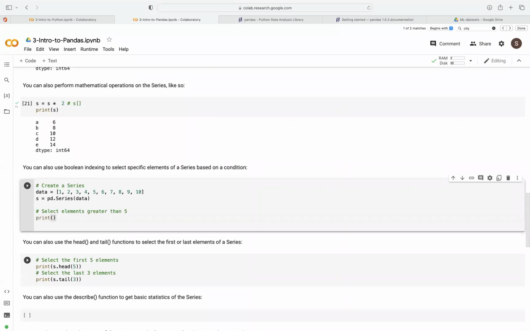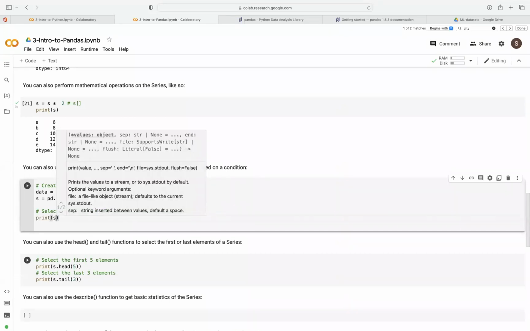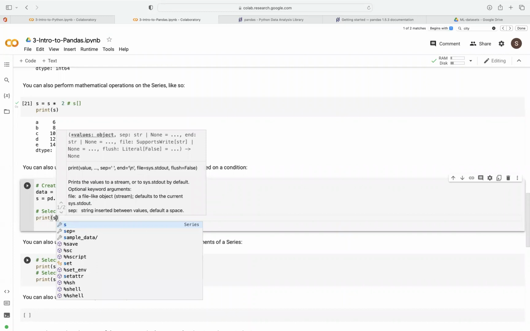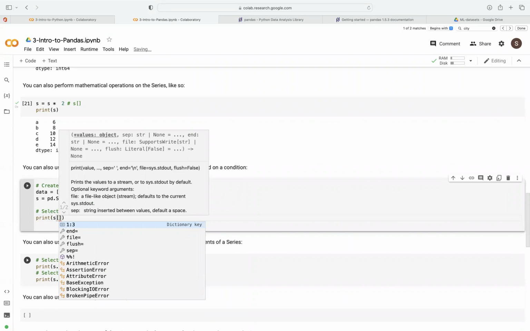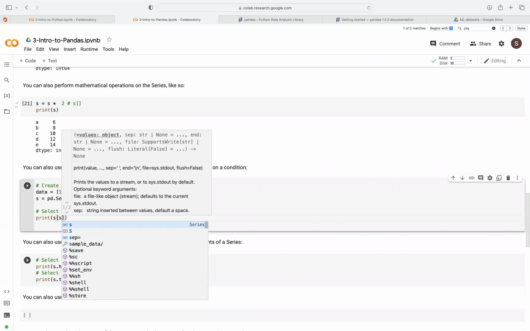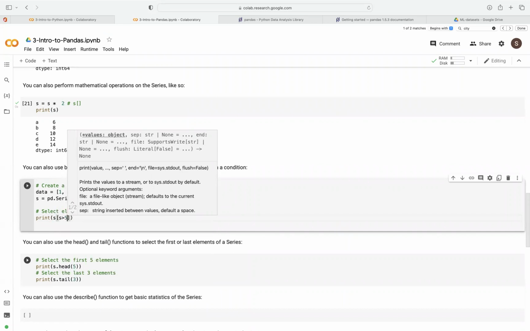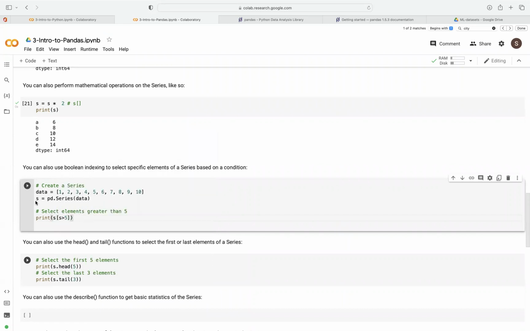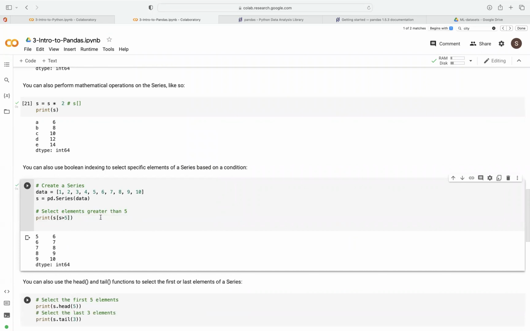Again, here, what we're going to do is access our series, and then we use the bracket notation. Then we pass a condition. So you can say we want the series that satisfy the following condition, greater than 5, for example. Okay. So when we create the series and pass this, you can see it tells us the location, the integer index, for all the values that satisfy this condition.